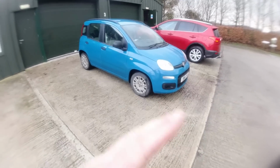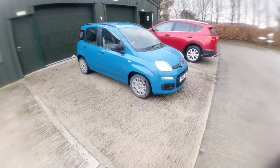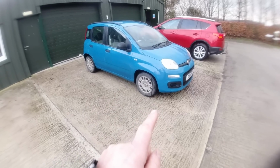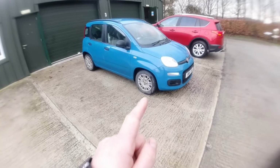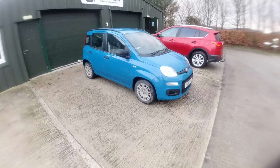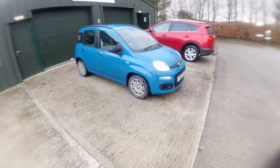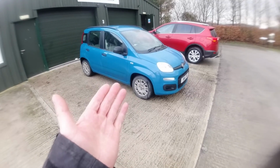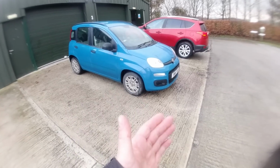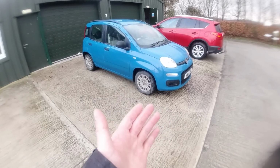Now obviously there is an allowance within law for this kind of issue as well. If you buy a car from a dealer, even if they put a 3-month or a 6-month warranty on it, if you can prove a fault existed at point of sale, even after 6 months and up to 5 years, then you actually can make a claim against the dealer. Now obviously this is a 76,000 mile car. Is it fair to say that via fair wear and tear it might need a gearbox? Probably, yeah, I'd say up to around about 80 to 100k.